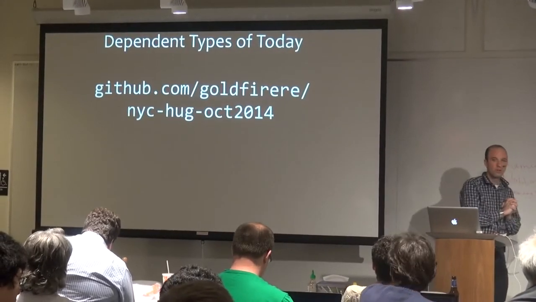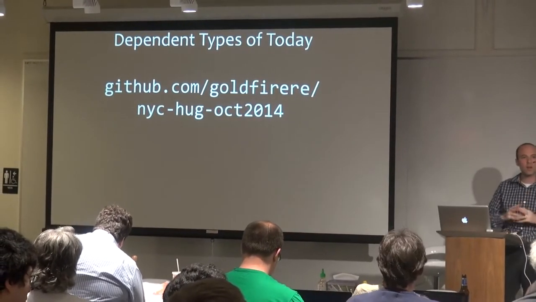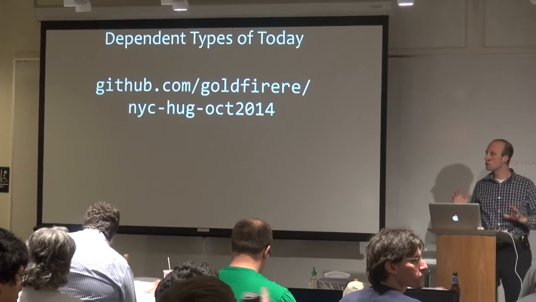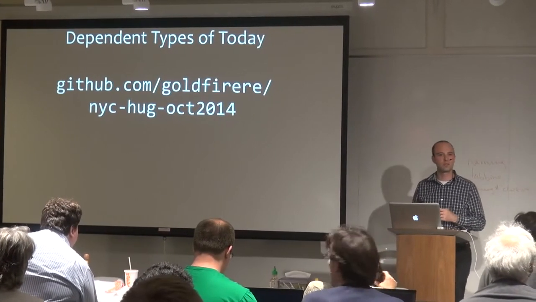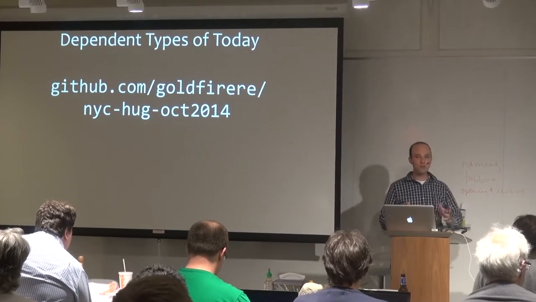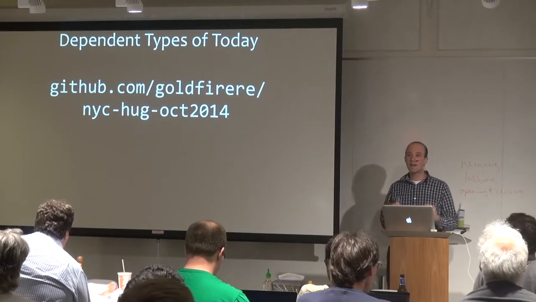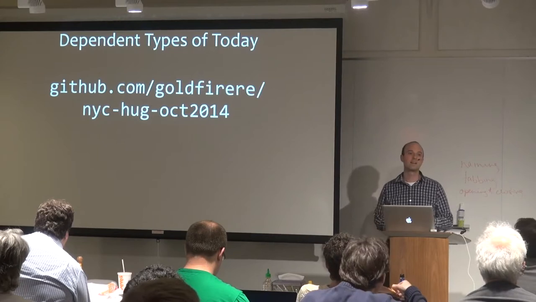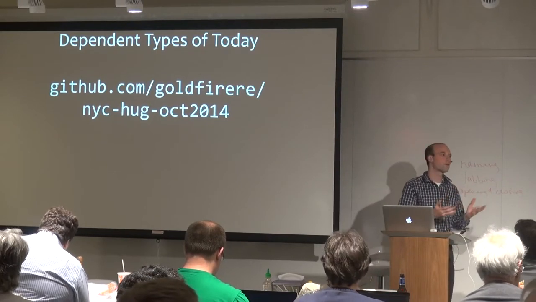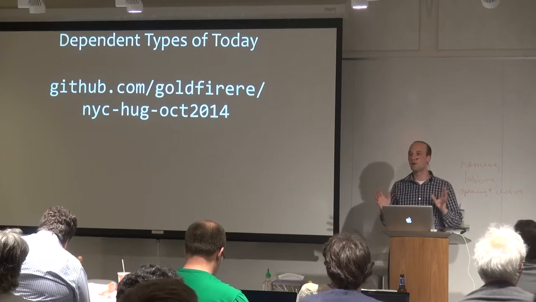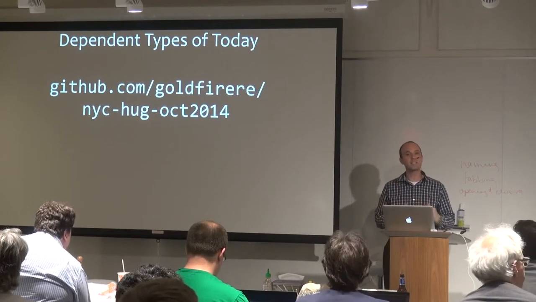What I want to do is break this talk into two parts, and I think we'll all appreciate a small break in the middle. First I want to talk a lot about dependent types in Haskell today. You can think of these other languages as academic interest, these dependent type languages. Actually, my point is Haskell is already dependent.